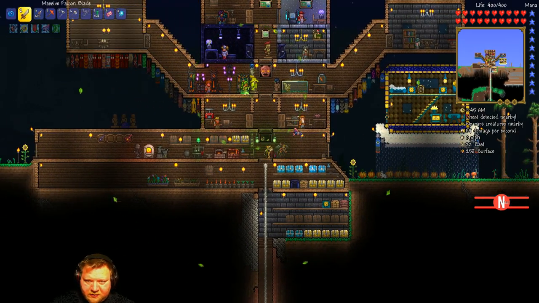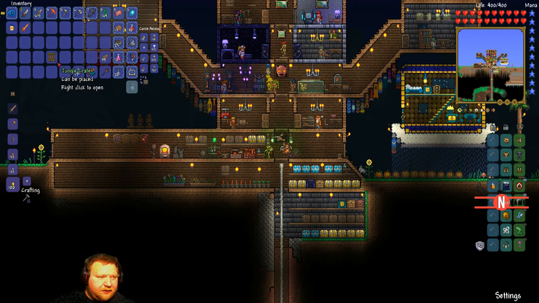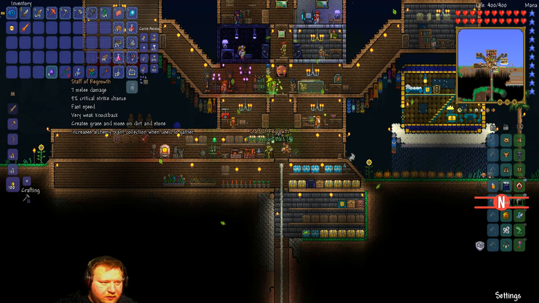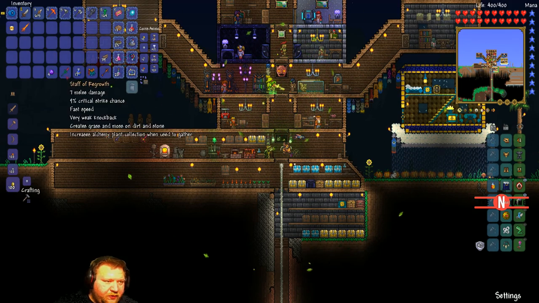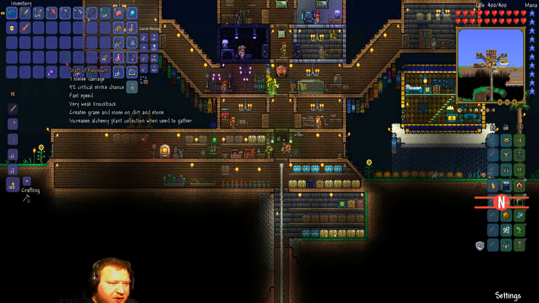Okay, what time is it? 3:46. Cool. Okay, the jungle crate, because I've got it in the jungle. Let's see what we got here. Staff of Regrowth and Journeyman Bait. What the heck is... Melee damage.